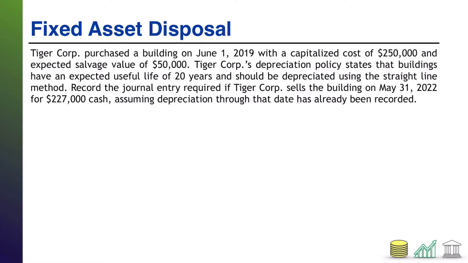Welcome back. We're going to have to dispose of our asset. All disposals look similar to one another. This transaction is going to happen on 5/31/2022. When you dispose of an asset you have to take it off your books — assets are debits, so to get them off your books you credit them. So the building is going to be a credit in this journal entry. Any accumulated depreciation that goes with the asset also has to be removed, and since accumulated depreciation is a contra asset with a credit balance, we debit it.